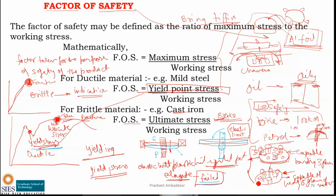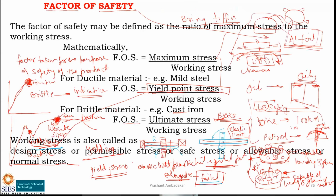Now this fellow who is holding 6 glasses, his capability may be 6 glasses or more than 6, his capability of holding the tray with 6 glasses full of water. But how many glasses is he bringing here? He is bringing 6 glasses. So what is the working stress here? The working stress is 6. Now I will relate this to the mechanical example. Working stress is also called design stress, permissible stress, safe stress, or allowable stress.